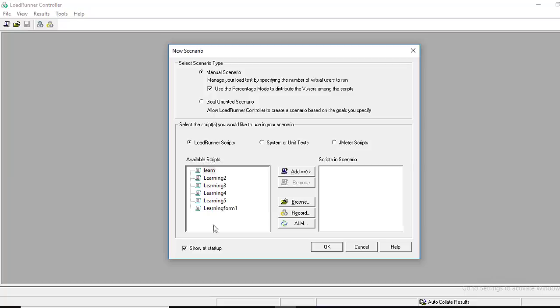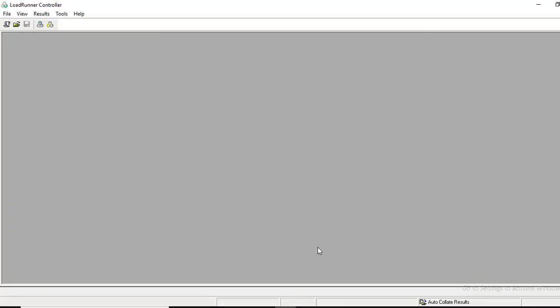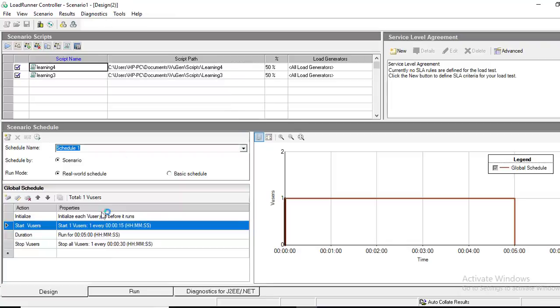So these are my scripts prepared using Virtual User Generator in LoadRunner. We saw it already. So I am selecting a script, and now let the script be loaded in the scenario. Now you can see two scripts are loaded and the whole users will be divided 50% 50% wise, which we can do 40-60 also.